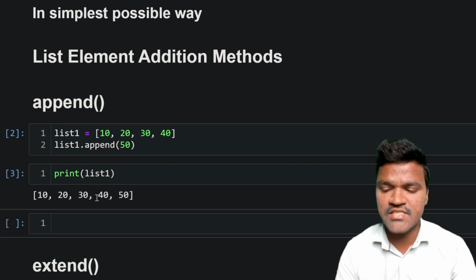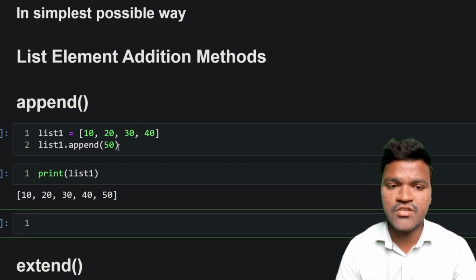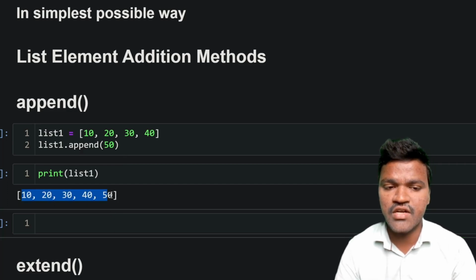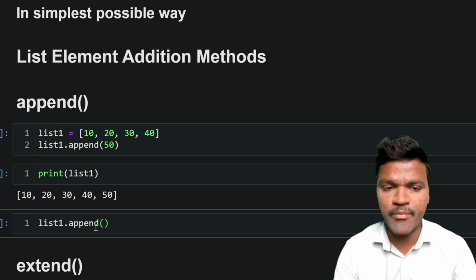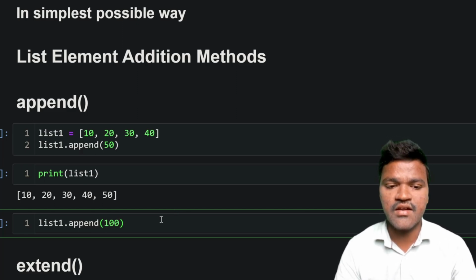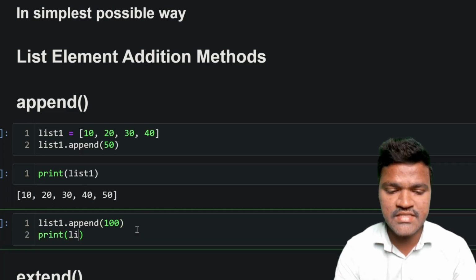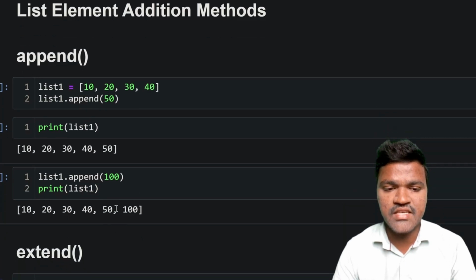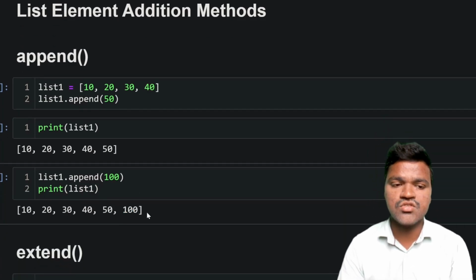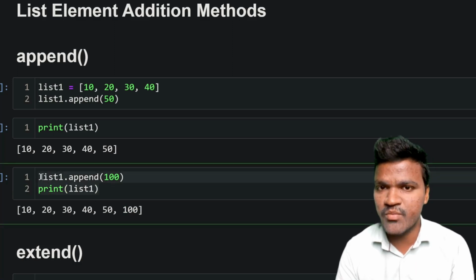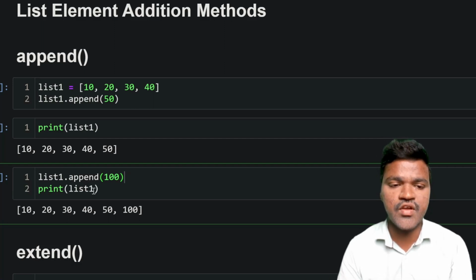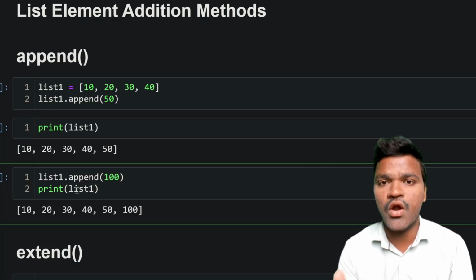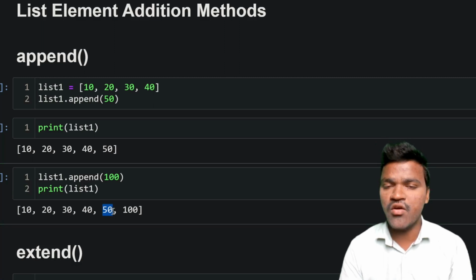To understand carefully, I will explain one more example. I will add one more element to this list. Previously we have 10, 20, 30, 40, 50, right? Let's say I will be adding one more element by taking this list1 and calling this append. So now I will add, let's say 100 here. And after that, I will just print this list itself. If I execute this, we can see the 100 coming at the end of this list. How this is happening is that we know that a list is mutable, right? Because of that reason, in this list itself, when we add this 100, the element will be added in the same list and the list got modified. So when we call that list, we are getting the original list with a modified element which we added at the end. I hope you can understand.